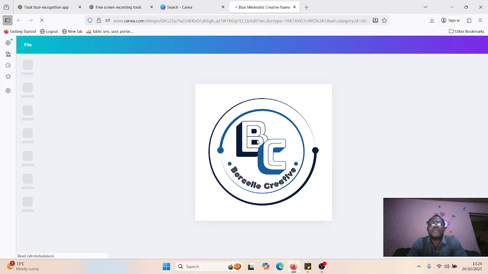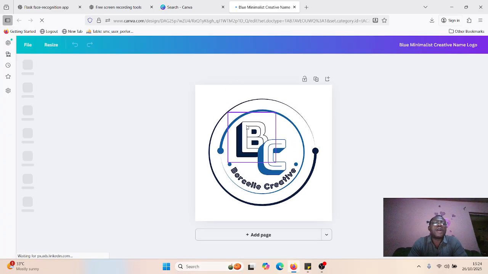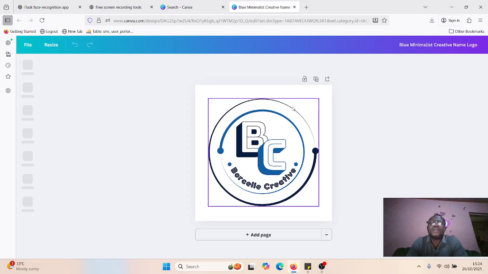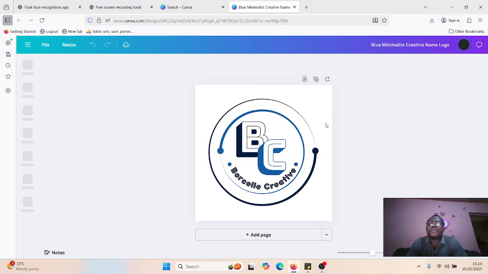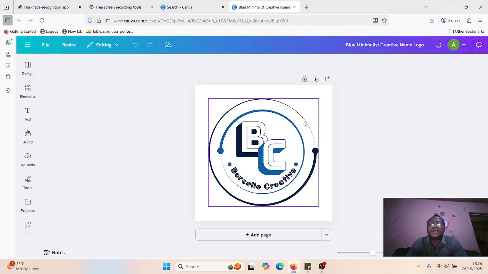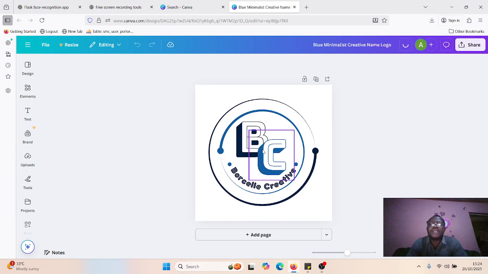Now we are in the environment to customize. When you mouse over all these elements, it gives you a border. The overall border here is the background. The inner one is the inner circle. Then this is for the first letter C, then the second letter B, that's the BC shown.